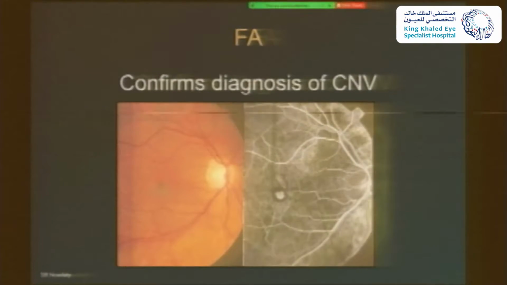Now, if you are hesitant, FA is the standard and the classic way to really confirm your diagnosis, and it does confirm it by showing the CNV here. You're seeing just a grayish membrane, perhaps just a tiny speck of blood right there. And here you're seeing this CNV that is surrounded with a blocked fluorescence due to this hyperplastic RPE. And if you go on, this is actually an early phase, because you're in the laminar venous flow. So this is a transit phase, but if I leave this for a while, this is going to leak and you're going to have your diagnosis for you.